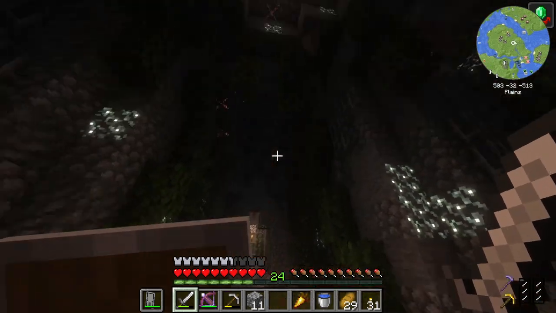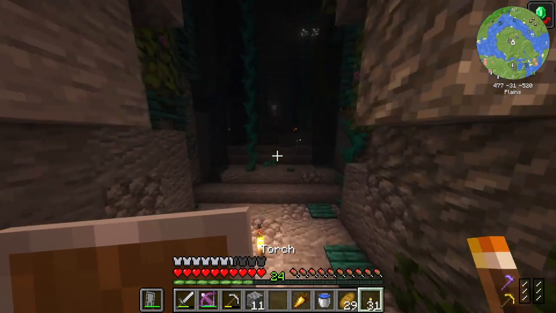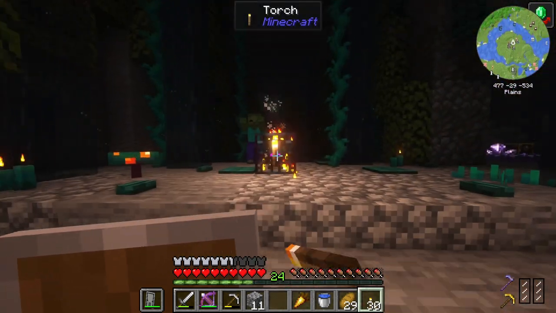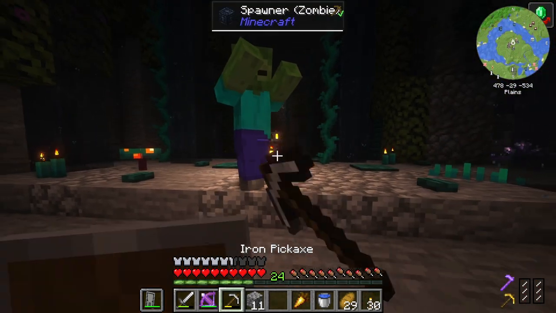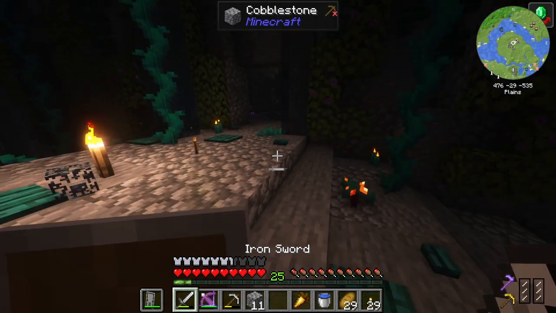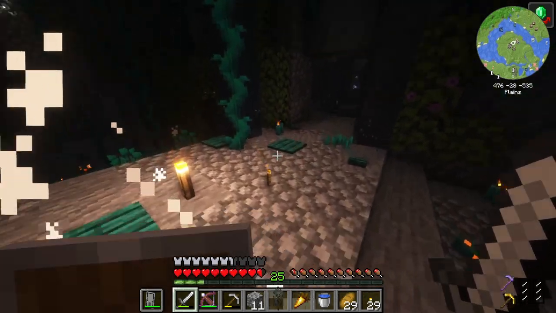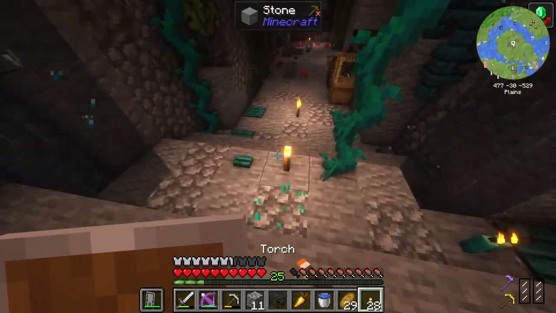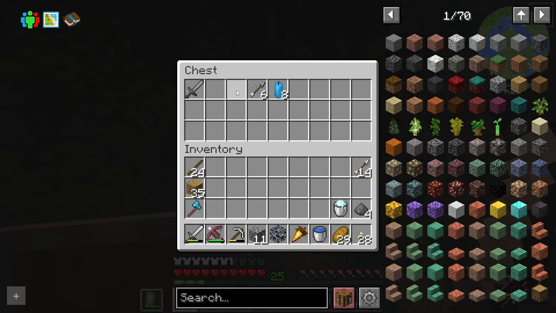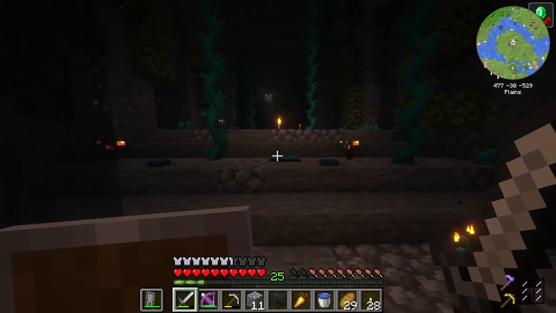Perfect. And I think that's the end of this branch as well. Well, nope, I forgot about this part. So if I can just actually break it immediately. Please. Got it. Good. And I really hope these pressure plates are not trapped. Oh. I heard silverfish. I hate silverfish. Silverfish are bad. Silverfish no good. Arrow swiftness. I guess that could be useful.